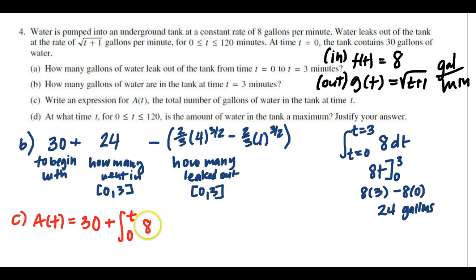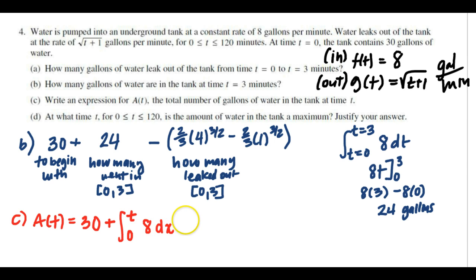And now here's where I need to be a little careful. So notice I didn't write my limits of integration as t equals, because that wouldn't quite make sense to say from t equals 0 to t equals t of 8 dt. So in fact what I need is a dummy variable for my differential, so I'm just going to go ahead and call that x, because this is a of t, a function of t. So when I substitute in a number right here, I want that number to only be replacing this limit of integration up here. So I don't want it to have to do with the actual integrand or the differential.